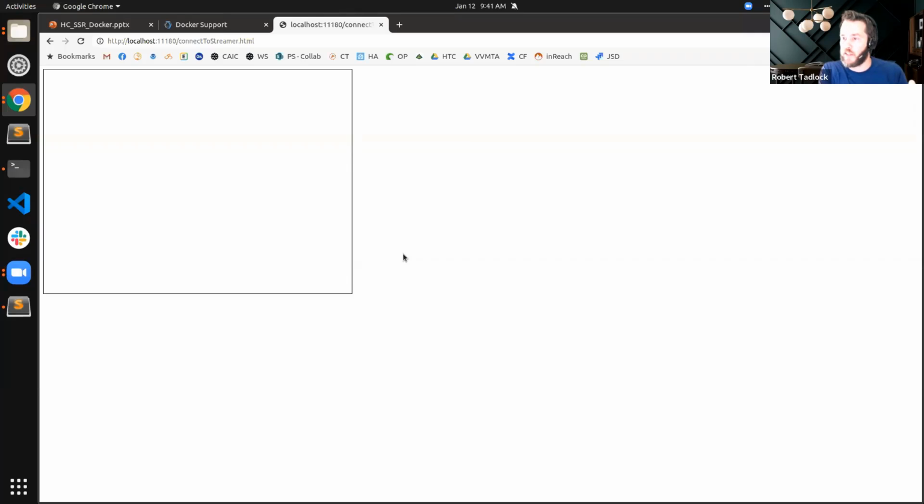The model is to be 1 tenant per Docker instance. So the answer to would it rotate both is no, because you couldn't connect two of these connect-to-streamers to the same instance.